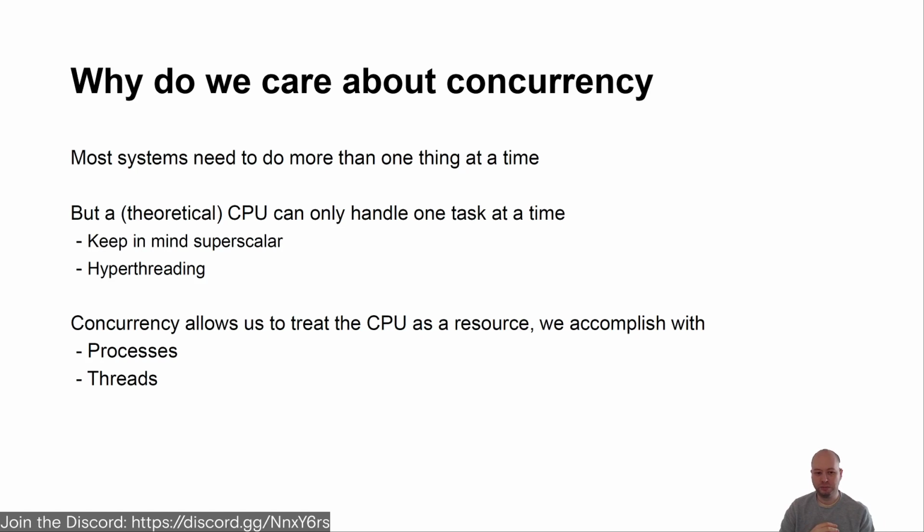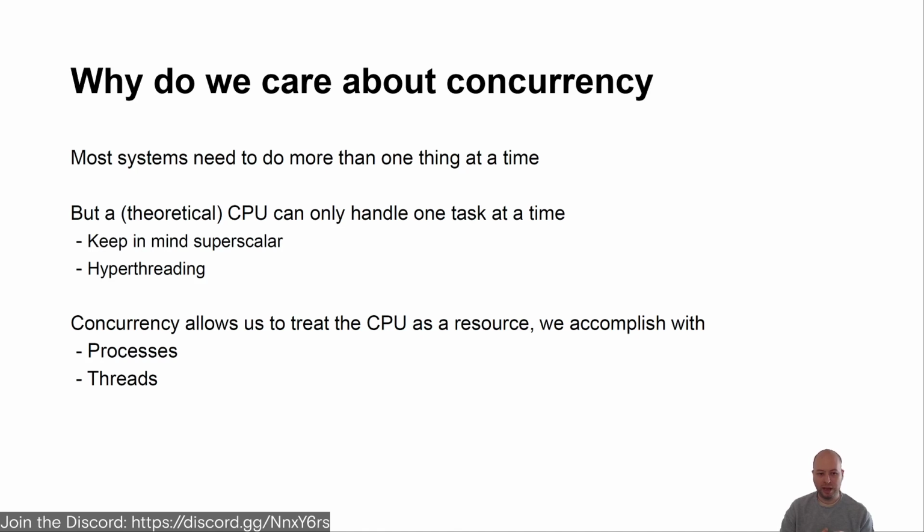And I will talk about this a bit more later in the course. But another thing you would want to think about is hyperthreading, and I'll come back to this after we actually discuss what threads are. Essentially, some CPUs are able to do multiple things at a time; it's a layer on top of superscalar, where you can fill in resource gaps with alternative tasks. So we have CPUs that can do one thing at a time and maybe sometimes two things at a time. But as I mentioned, we have potentially thousands of different processes running simultaneously on our computer at any given moment.